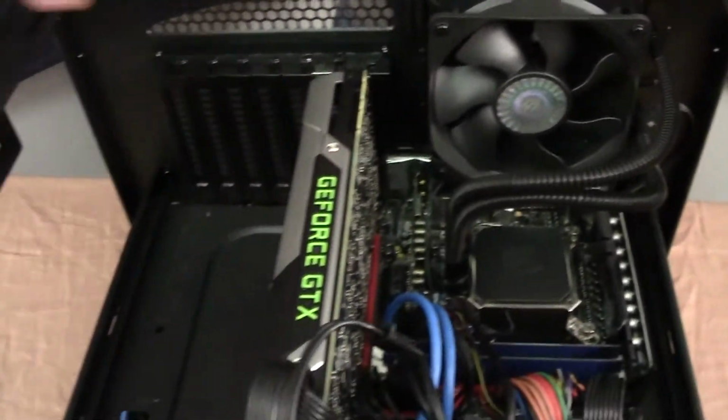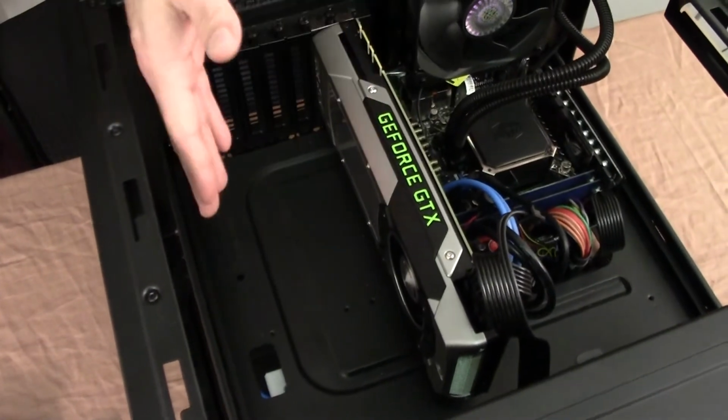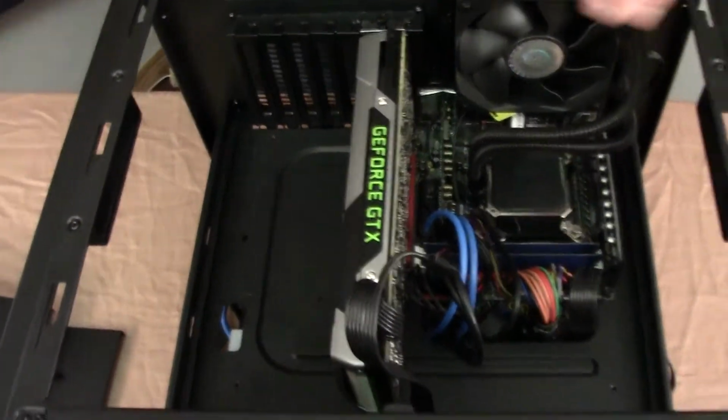As you can see, there's tons of space for cooling for the video card. We have another setup that's got two video cards side by side, and same thing. That's obviously got lots of cooling.